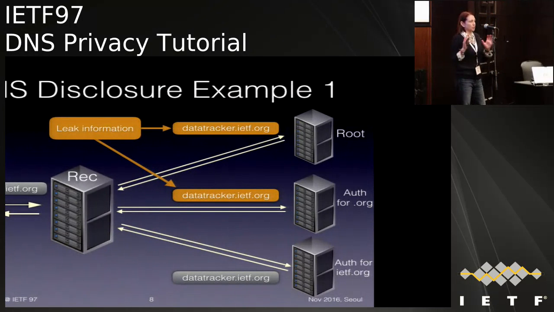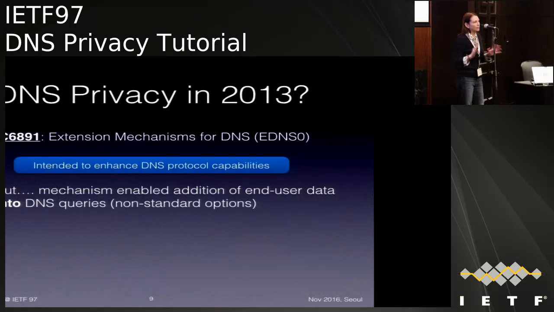Something else interesting happened just about this time frame as well, 2013. And that was the standardization of a mechanism called EDNS0. Now, this was a really nice idea and something the DNS really needed. It enabled embedding information inside a DNS query that was flexible. It could contain capability options. It could allow clients and servers to negotiate things like path MTUs. It was great. The DNS needed it.